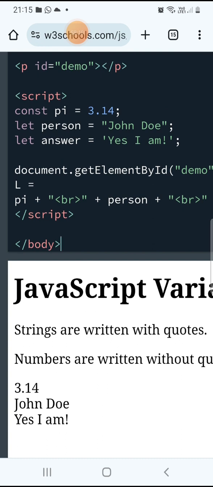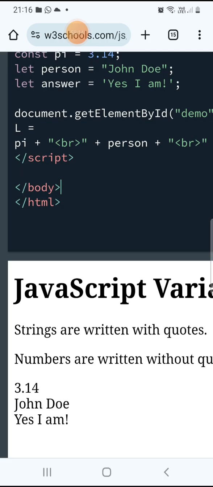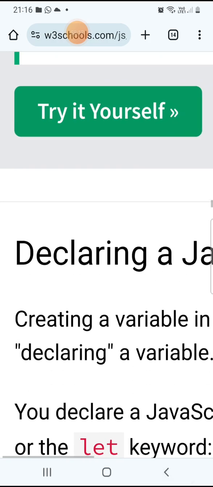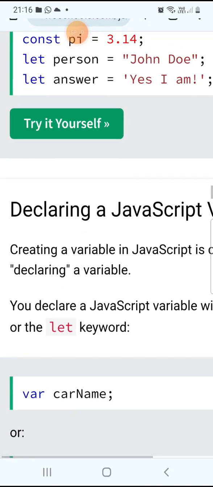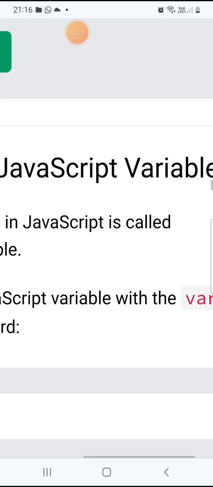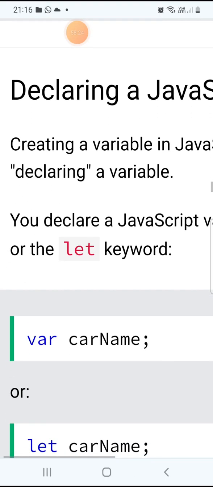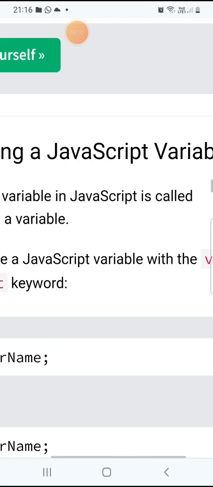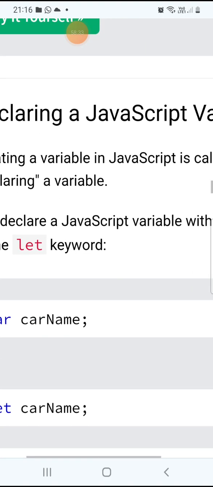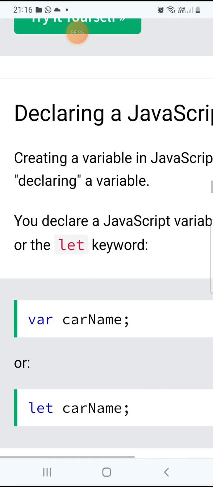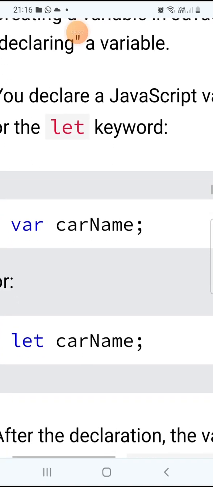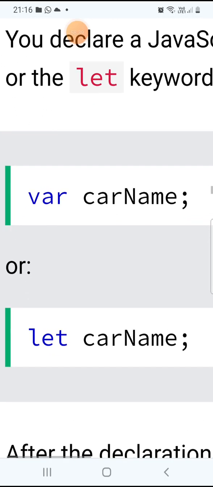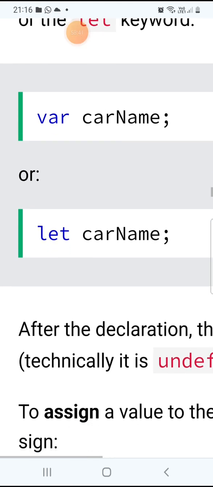So this total code is written inside of your JavaScript script. Understand that? Now, declaring in JavaScript: creating a variable in JavaScript is called declaring a variable. You declare a JavaScript variable with the var or the let keyword, like var carName or let carName.